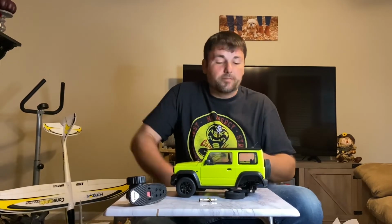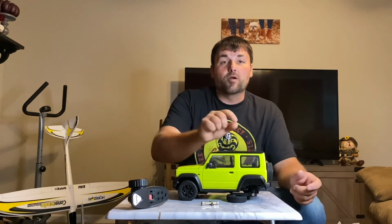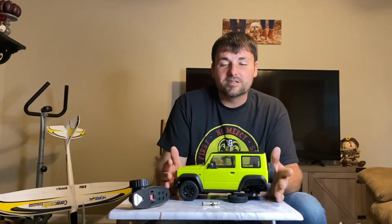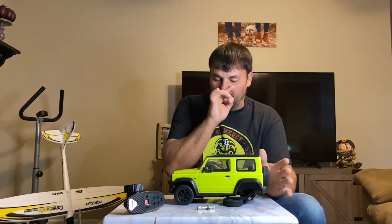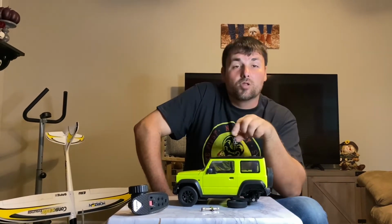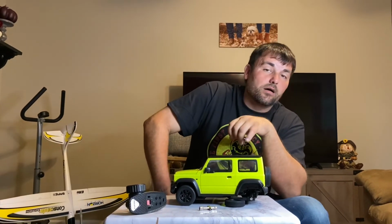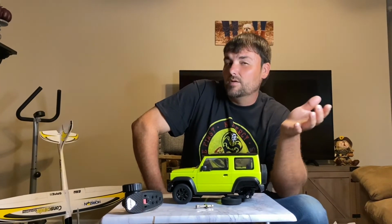It's going to be professional rock crawler parts. It's not going to be just me trying to rig it or fix something on it. No, I'm actually going to buy aftermarket parts for it. There's a huge aftermarket for rock crawlers. I think even for 1/12 scale, a lot more for 1/10 scale. I do know that for a fact. I'm sure 1/12 scale is getting popular. Actually, he told me the smaller scales are becoming more popular because a lot of folks have had 1/10 scale and they realize they're much larger. You need a bigger course.